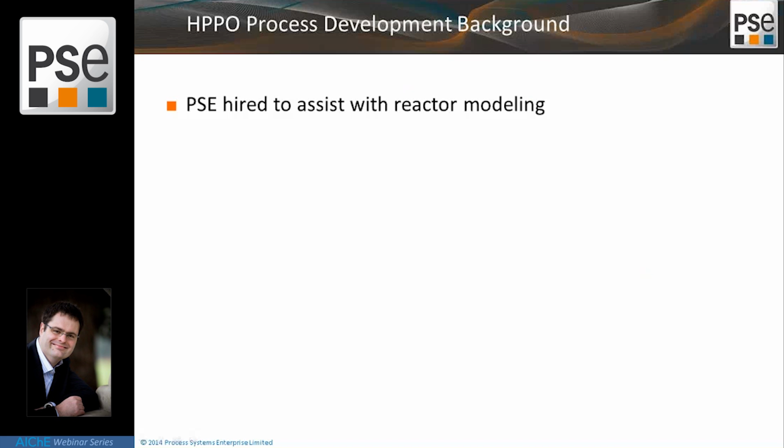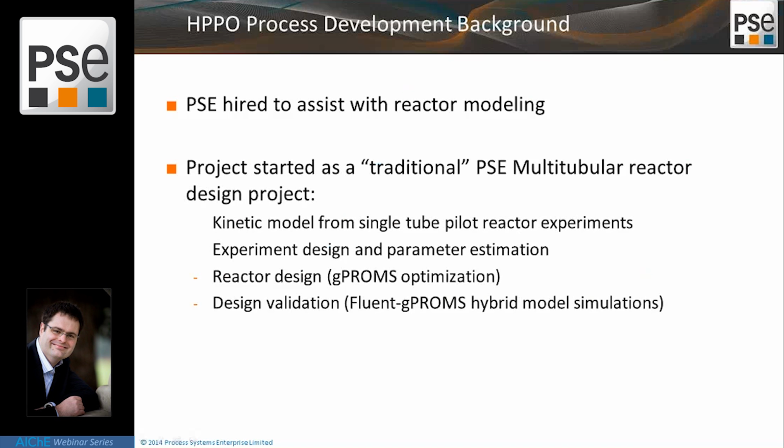So we were originally only hired to assist with the reactor modeling, and we started this as what we consider to be a traditional PSE multi-tubular reactor design project. And what we typically do is we look at the kinetic model from a single tube pilot reactor experiments. We determine the kinetic parameters. We may do some experimental design and additional parameter estimation so that we make sure we get the right kinetics.